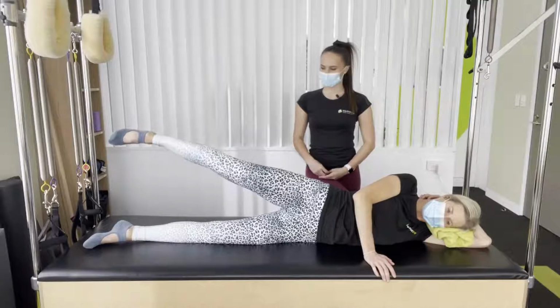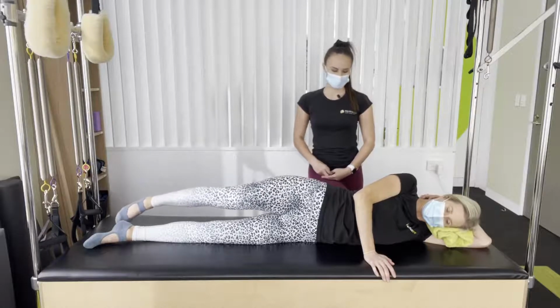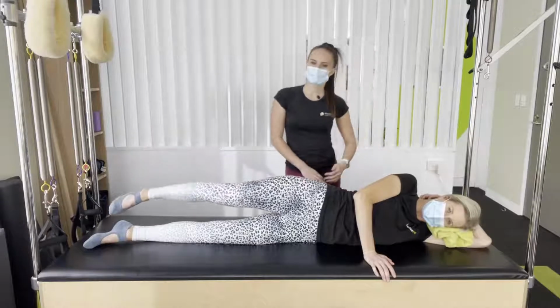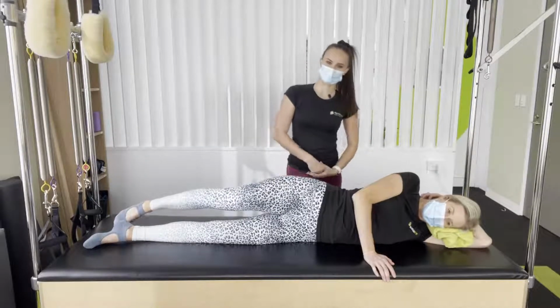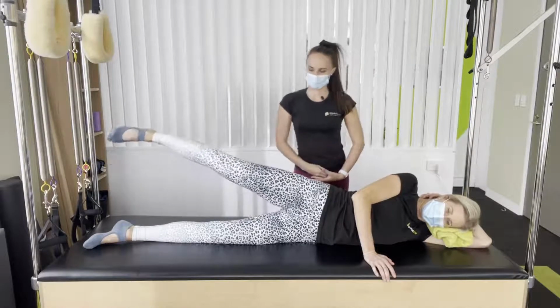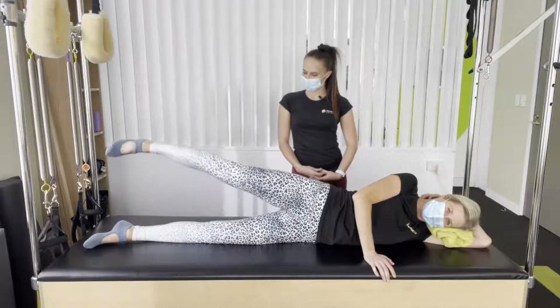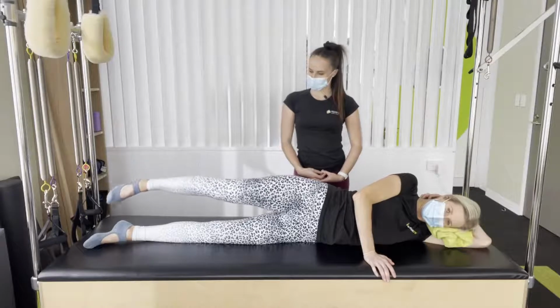Good. I'm aiming for 6 more, thank you, for everyone at home. And you know, you can do this up in a bit of a side plank position as well if you wish, if you want to work a little bit harder through your obliques. That's also a good option. Beautiful, Holly.